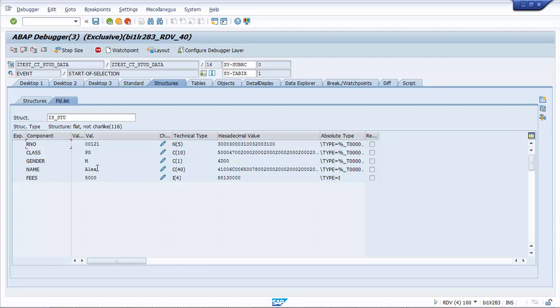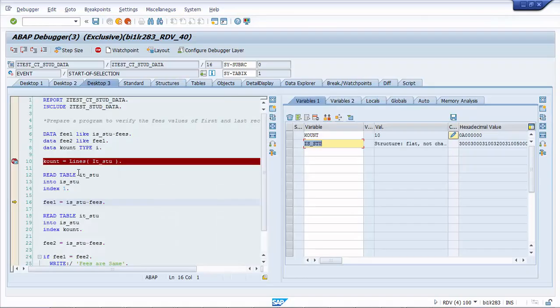On the first one we got Alex, 5000. Just go back and see what is there in fee1. I am pressing F5. So 5000 is getting populated over here.